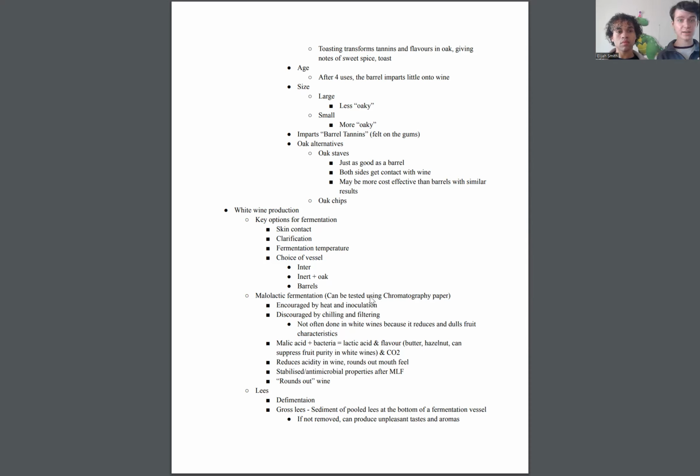We also need to take into consideration the size of the barrel. If we have a large barrel, the wine is not going to have a lot of surface contact with the barrel, whereas if it's a smaller barrel, there will be more area for the wine to sit in contact with and develop those flavors. So ideally, the best oaked wine, quote unquote, would be a new small barrel, to have the most concentrated flavors with the most surface area in contact with the wine.